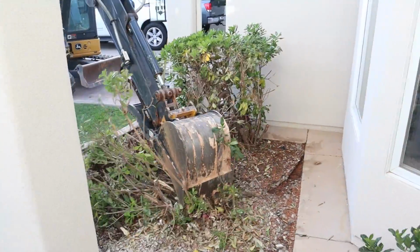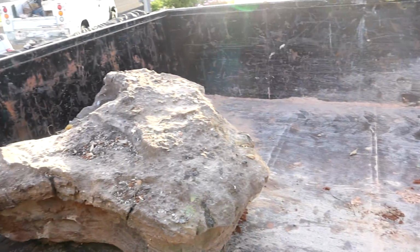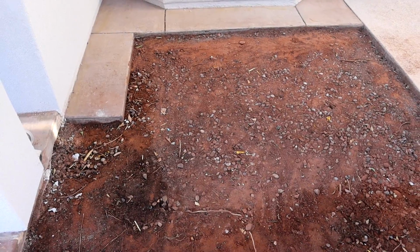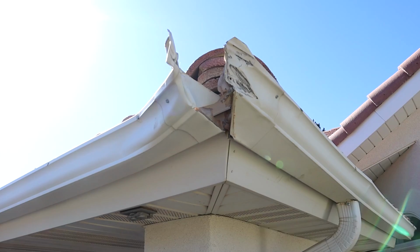We asked our guys that do our landscaping if they could rip out a couple of shrubs, and they said yes. They were able to do it the next morning, so it got my project off to a great start. The next day, they had made it pretty flat too. They leveled it out. They may have hit our rain gutter in the process, but it's fine. Get that fixed. You win some, you lose some. But on the bright side, we had this nice and flat and they were really fast.